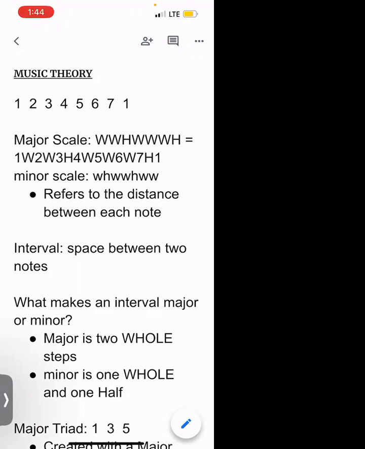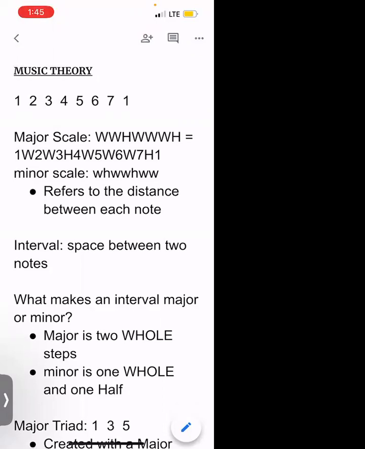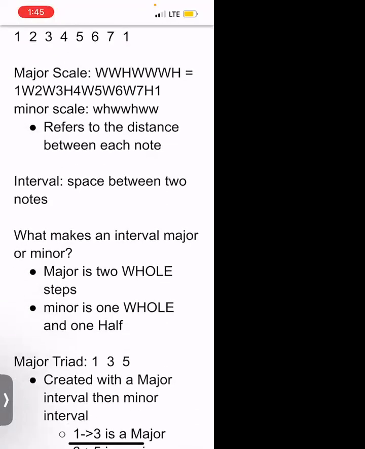I put it down there in the numbers. Between the 1 and the 2 of the scale is a whole step, between 2 and 3, etc. You get the picture. Minor scales are on there too. We're not going to go too much into that. I don't think it's as important for our purposes on the Wicked Human.